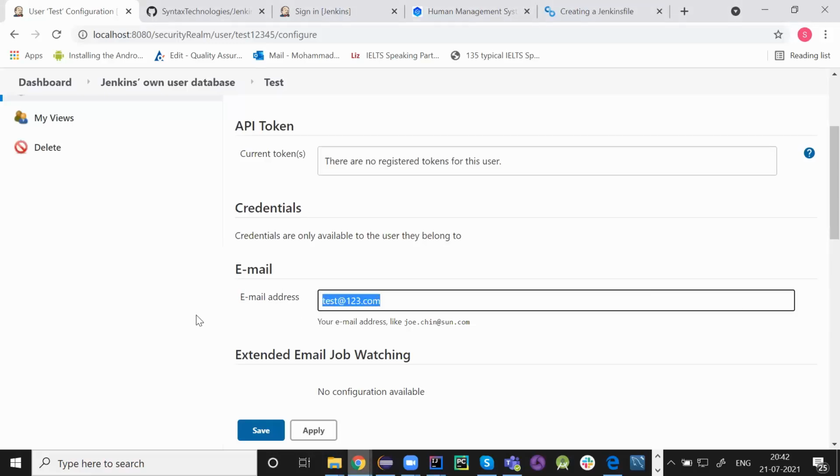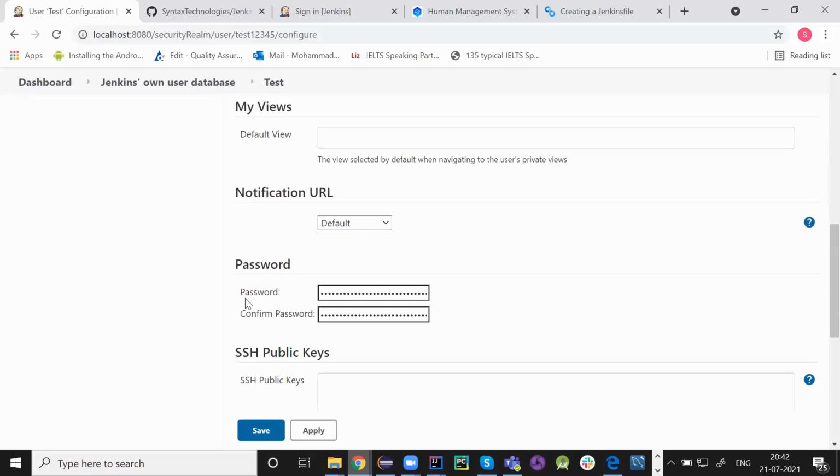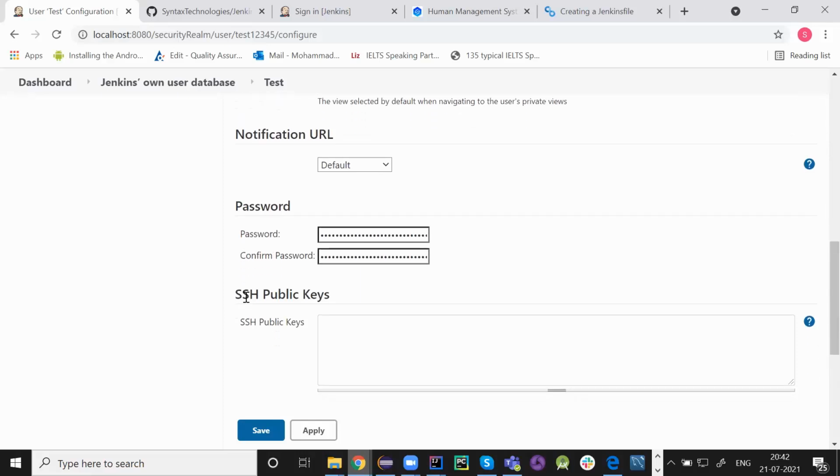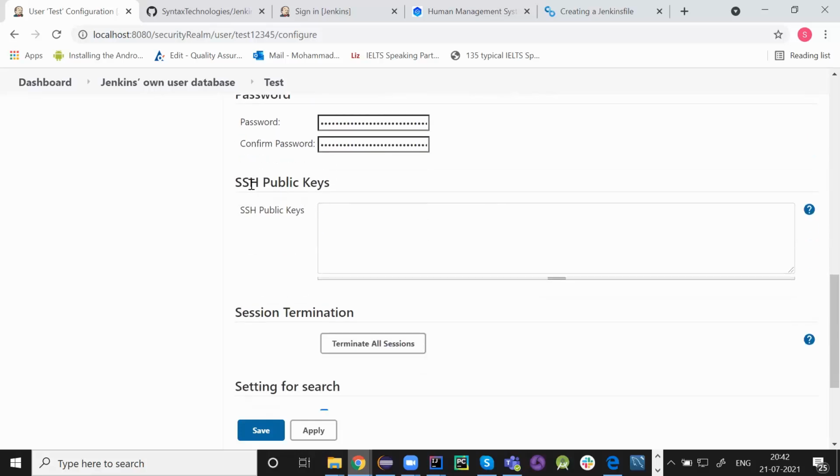Only on this email address will this user be reachable. Now you see the password which we have already provided, the same password is available here. If I want to change the password, I can change it from here and confirm the password.